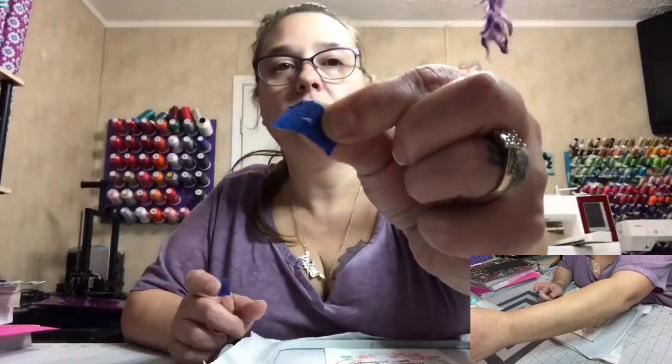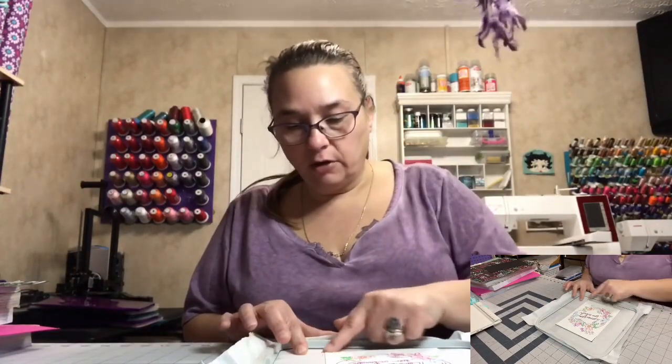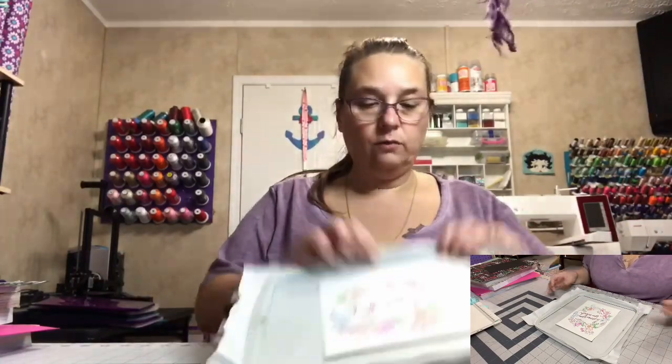Okay, so I don't know if you can see this way. See that little white spot on there? That's because the paper tore, but like I said, you can just take your finger and rub on it and it's gone. You can't even tell.